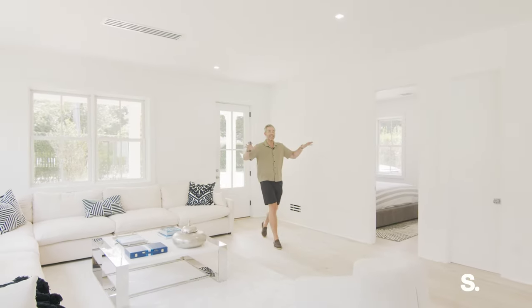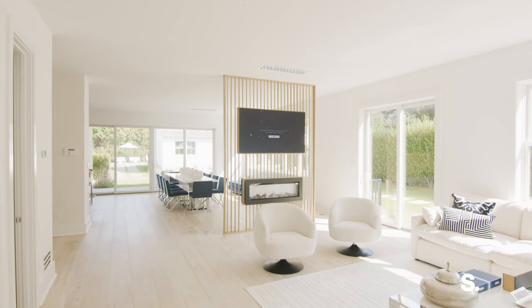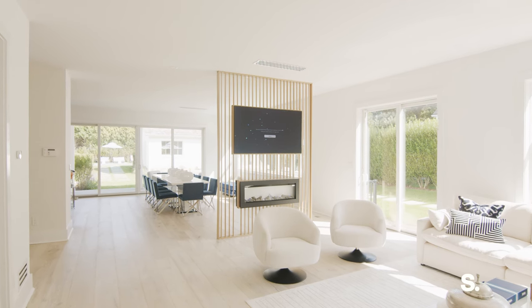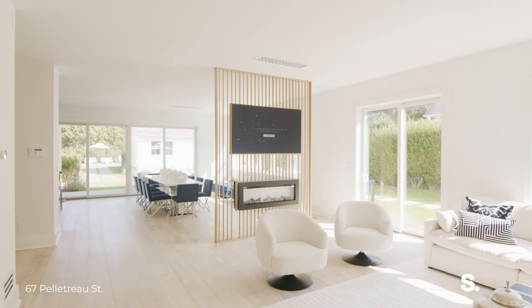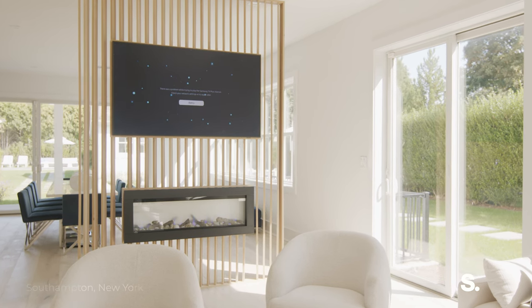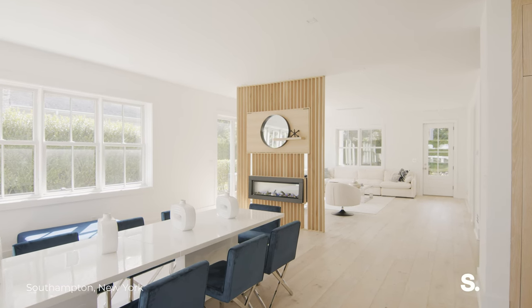What I love about this plan across these three levels is how open it is. I feel like I'm in a loft space and it really screams new construction. I have all the modern amenities, the fireplace. I can operate everything from my phone that I could possibly need. And I've got so much privacy, all the green space — the landscaping is amazing.